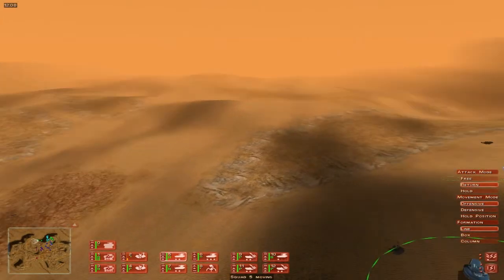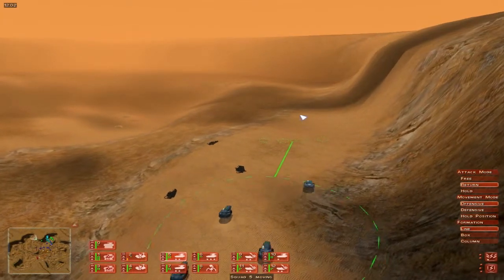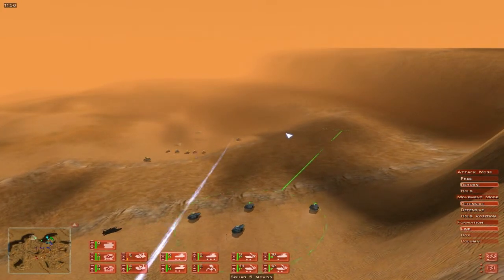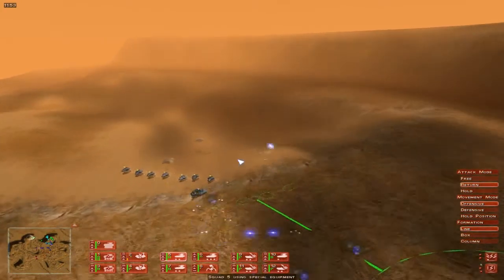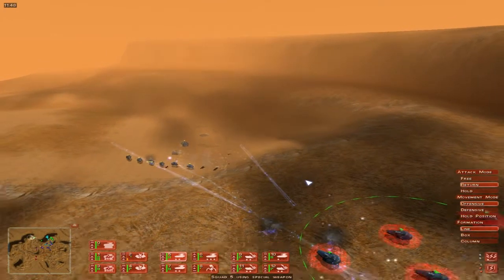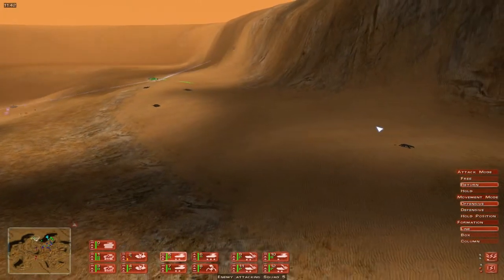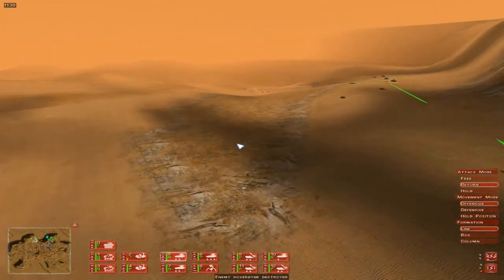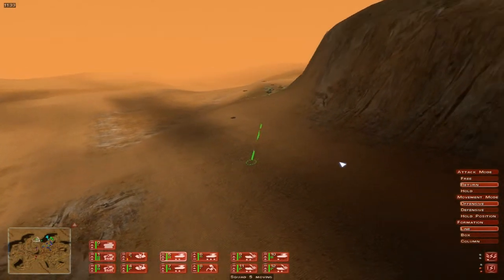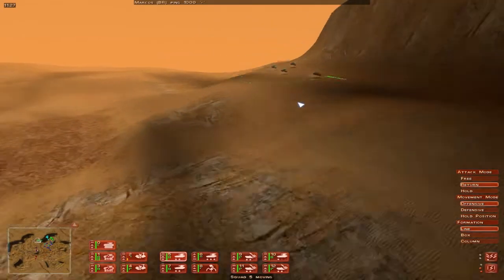Move order received. Hostile Hoverdyne eliminated. They're around here. There they go. Special weapon confirmed. Pull my units back. What I'll do, I'll pull them back, and hopefully my Templars are going to be here.